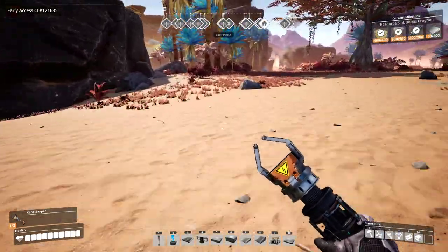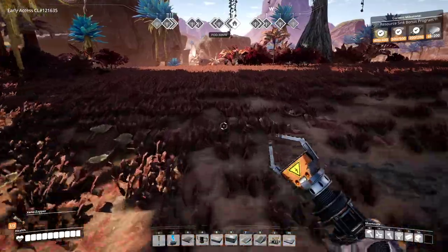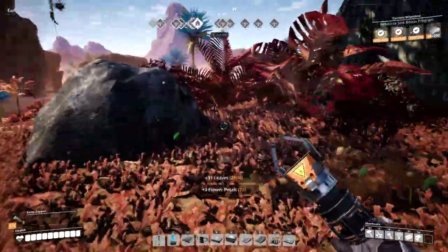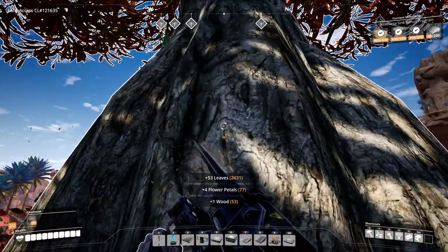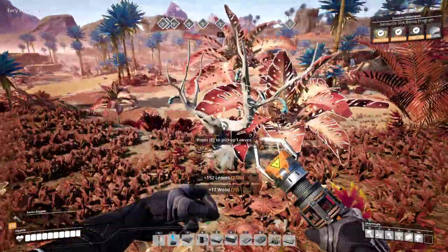One of the things that I try to do is arrange all of the buildings so that it's all square to each other. John Bain is the guy who taught me to do this. If you want to watch his videos, he's pretty awesome. Let's take down this tree. Got a 69 wood, not bad.